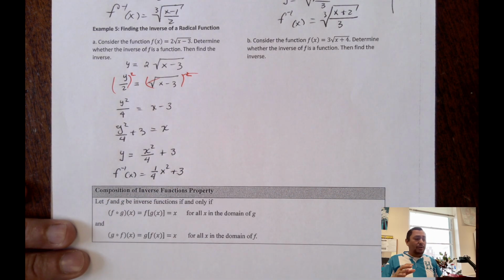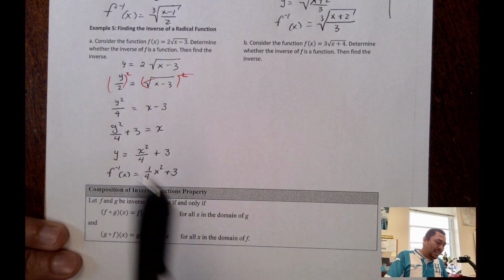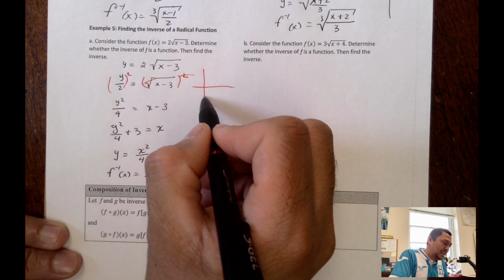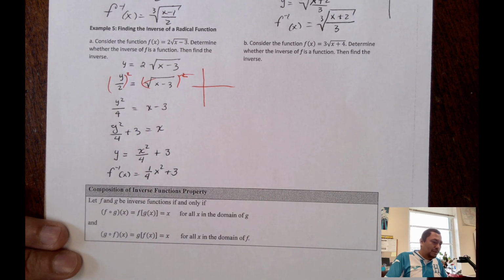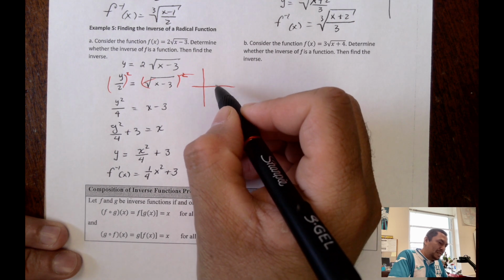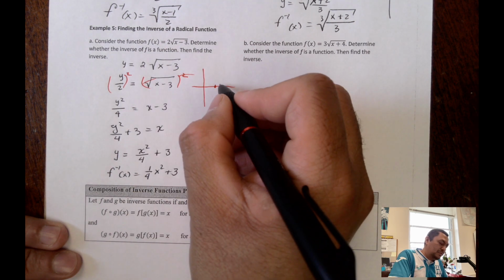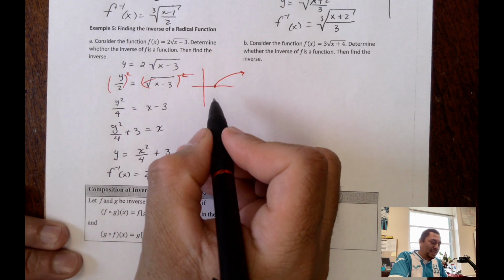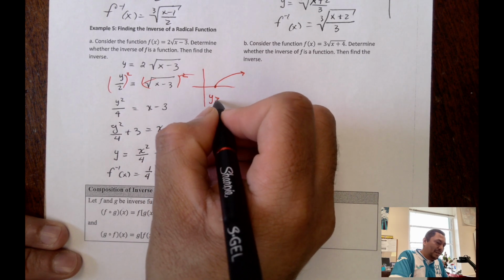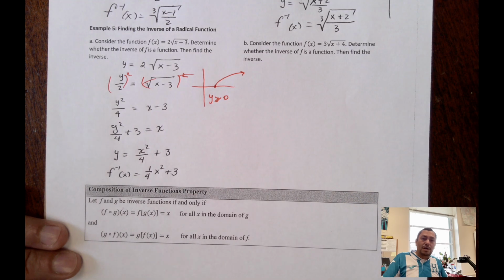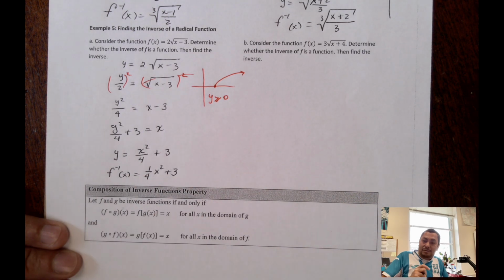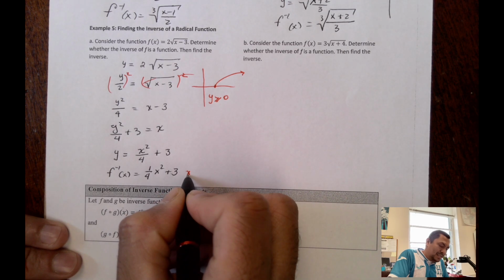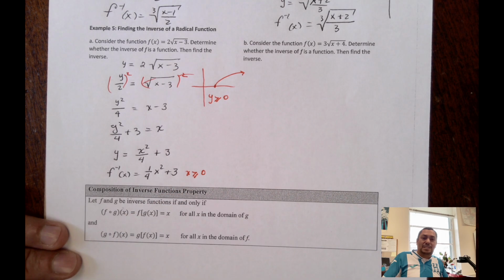Now I'm going to stop here a little bit because remember that this is a radical. So if I graph that radical, I'm just going to do something like this one. So if I graph this radical, I'm going to have something starting at 3, because it's negative 3, so move 3 units, and it goes this way. See that my range is restricted to y greater than or equal to 0. So in this case, my domain, because it's the inverse, is going to be restricted to x greater than or equal to 0.